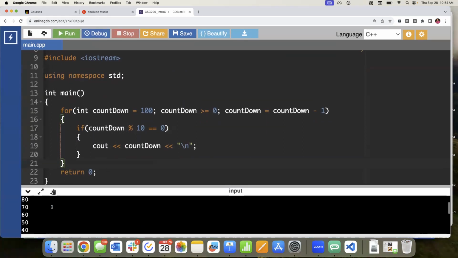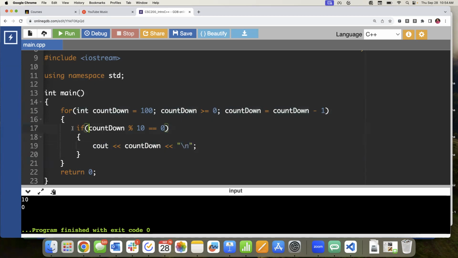So there's our 100, 90, 80, 70, and so on. The right output. Well, let's walk through this and see what's happening. I know this loop is going through 100 times, right? Nothing's changed with my loop there. I'm counting from 100 down to 0. But I'm still conditionally displaying the current value of countdown.